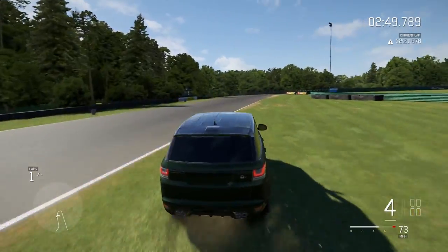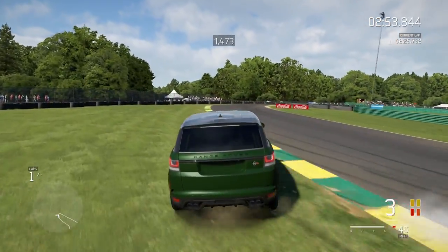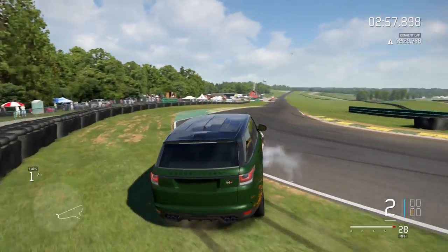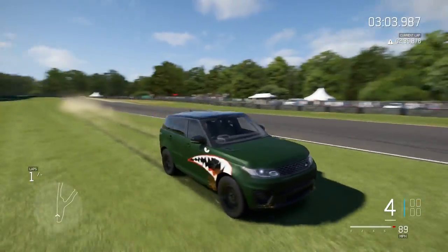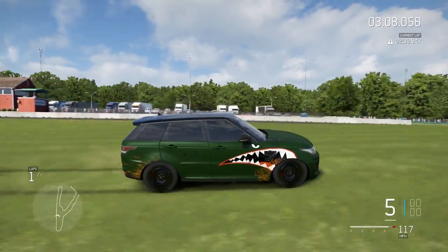The thing about the suspension is that around corners, all the weight just transfers and just ruins your handling. You can't really control it. Sometimes you can. Oh, yes. Oh, yes. Straight away. Top speed run. Let's do this. Oh, I'm gonna get some air.